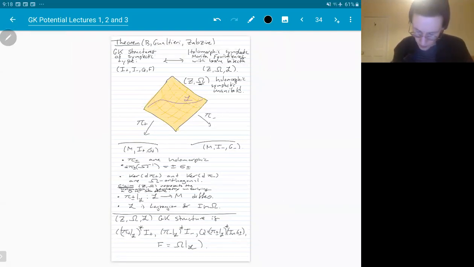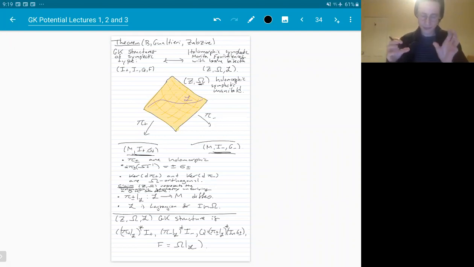So the brane L is playing two roles. One of the things is that we want I plus and I minus to be on the same smooth manifold, but right now we have two separate manifolds. So we use L to identify the underlying smooth manifolds, this one and this one, so they all get identified. And so we can just transport I plus and I minus to this thing. Same thing with the Poisson structure. And then for the two form, we take this holomorphic symplectic form and restrict it to L.